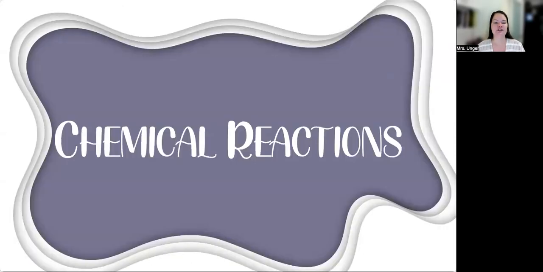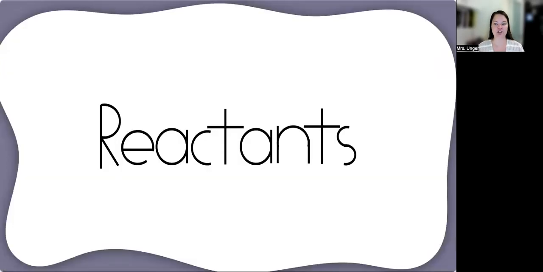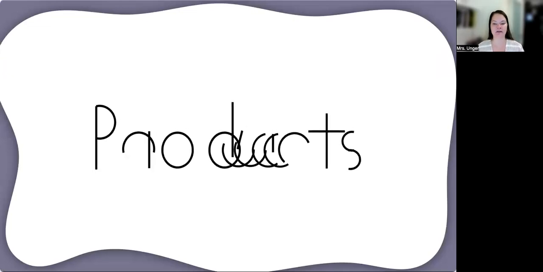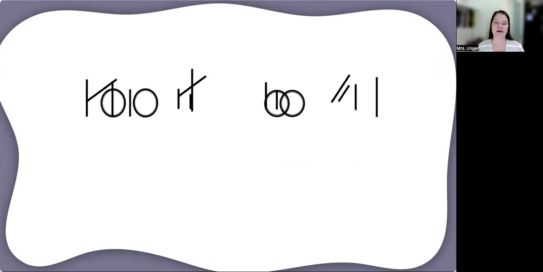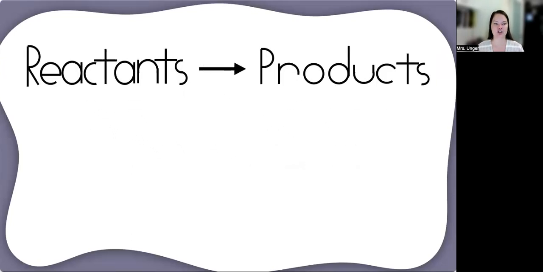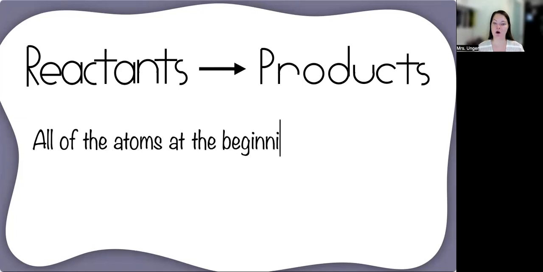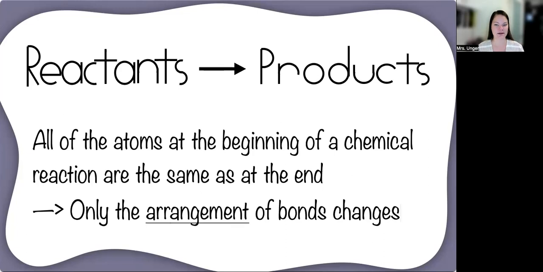All right. So going on to chemical reactions, a really important concept is that when we talk about chemical reactions, there are going to be reactants, and those are rearranged into products, and that process makes up the chemical reaction. Importantly, whatever we're starting with at the beginning is what we end up with at the end. So all of the atoms that are there at the start are there at the end. Just like I rearranged the lines and whatnot to go from reactants to products, the same happens during chemical reactions. It's only the arrangement of the bonds that really matters.